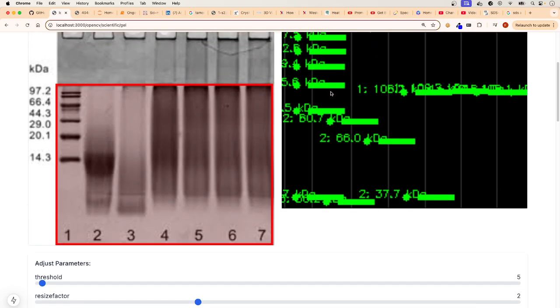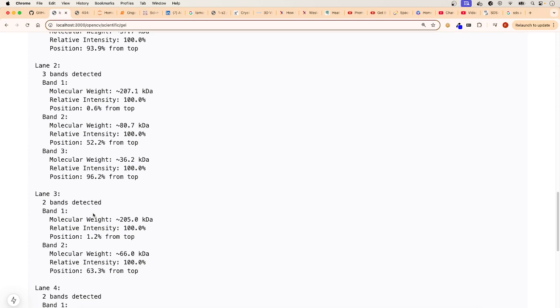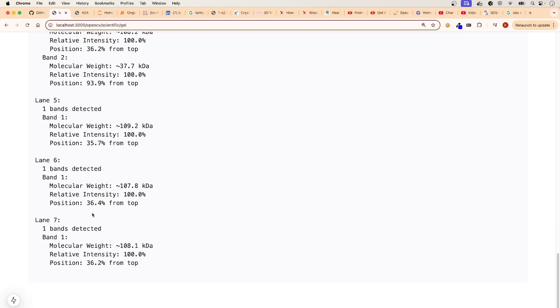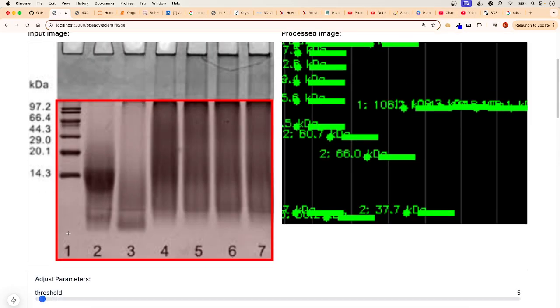It applies OCR on it, and then it tells you information that you want to know, like the molecular weight for that particular band, and so on. As you can see, it detected all 7 bands. If we look here, there are 7 lanes. Sorry, these are the bands.